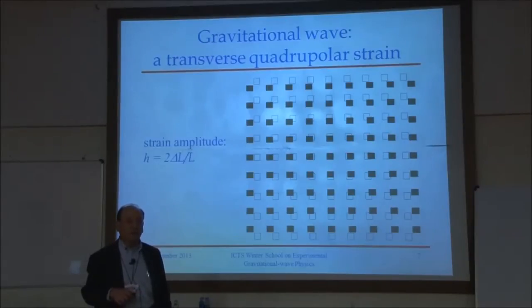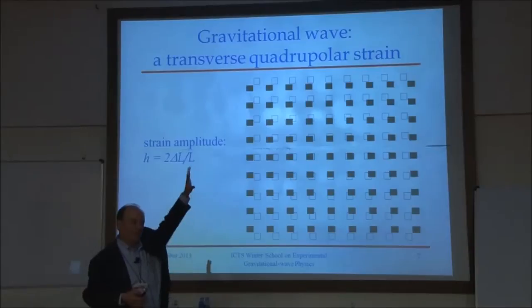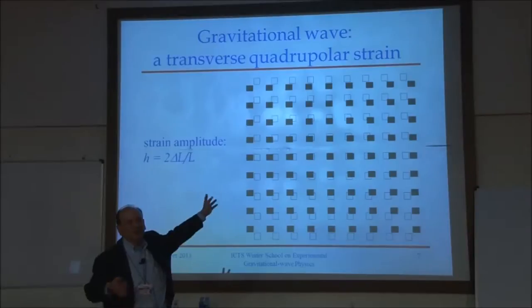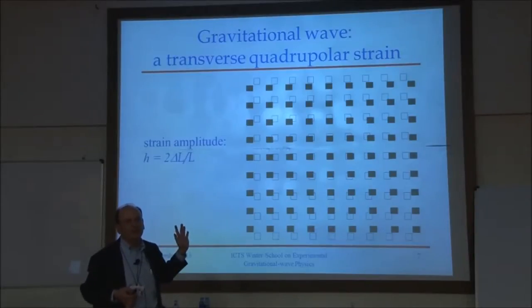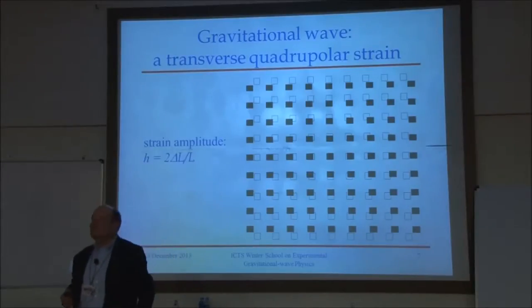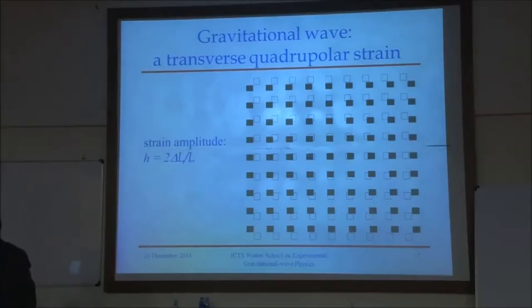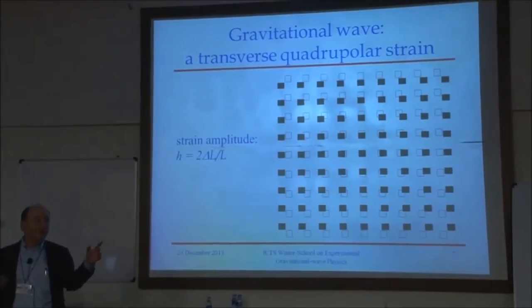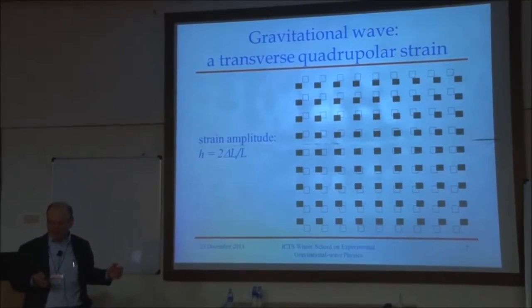And that's one of the big distinctions of this kind of wave from an electromagnetic wave, because there was nothing that you could say sat still in the electromagnetic case. They all went up, they all went down. Here I can say, all right, that one's fixed, but it's not a very meaningful thing to say. Is that? Yes? The electromagnetic wave is a vector wave, yes. The gravitational wave is a tensor. But the meaning of those words is no more or no less than the difference in these patterns. Okay?